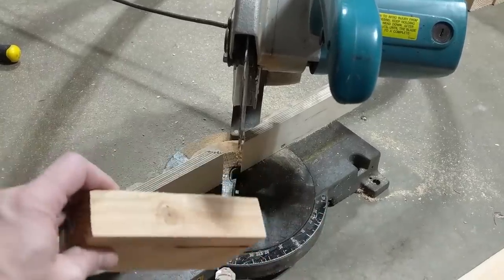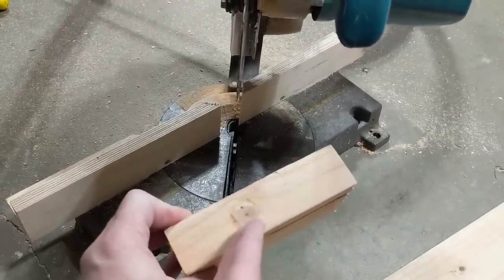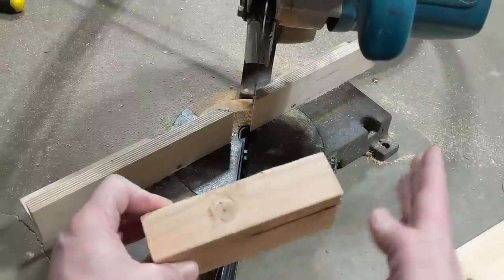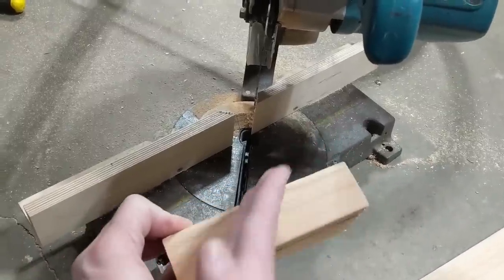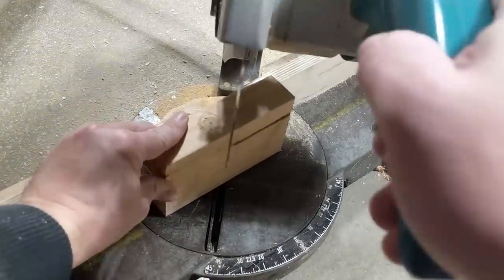So here's a 2x4 off cut. And what I need to do is cut a 45 degree angle on all of these so that the tires on the motorhome can roll up, so it's not trying to roll up a sharp point, so we have a nice sort of a ramp to roll up. And that means that I need to cut these like that.